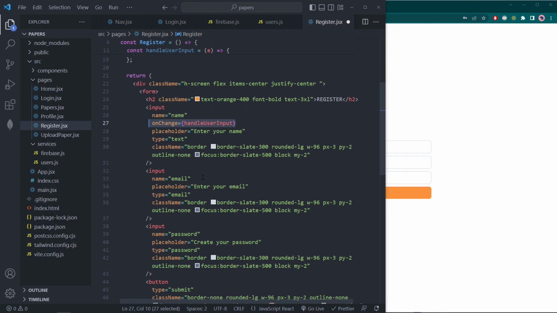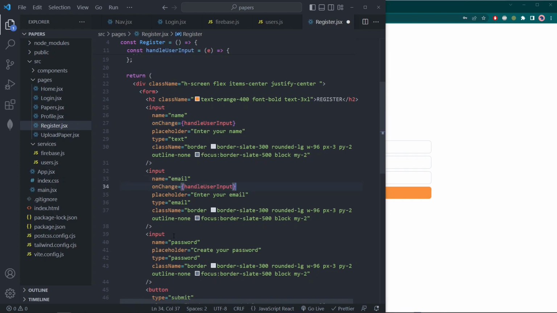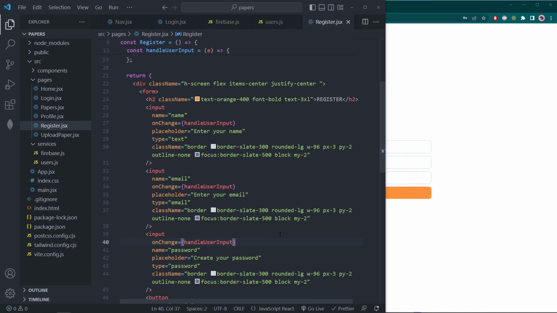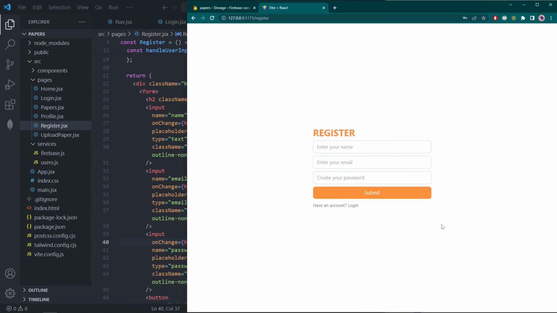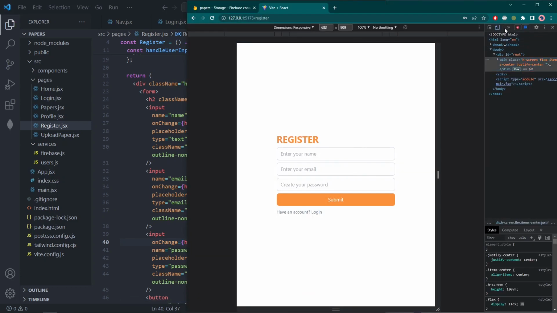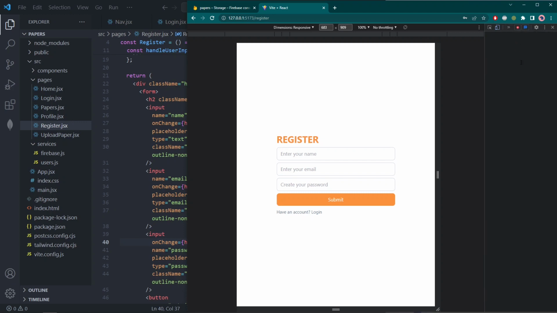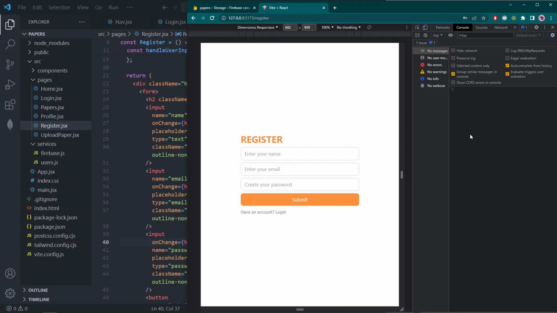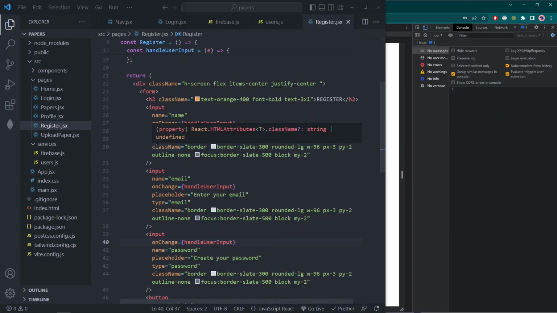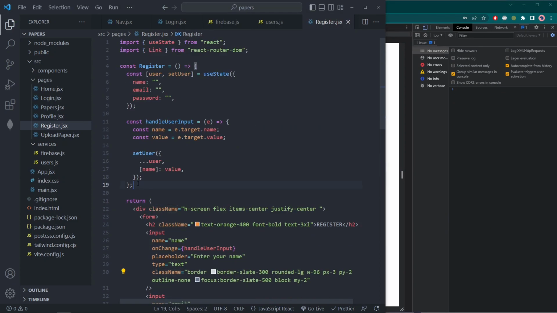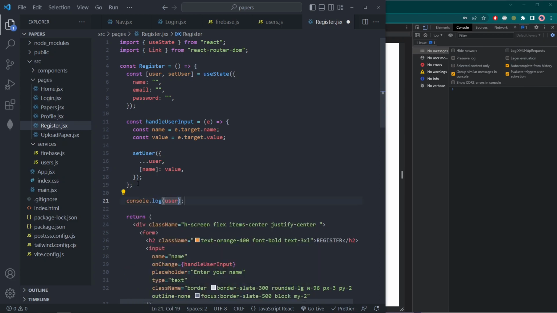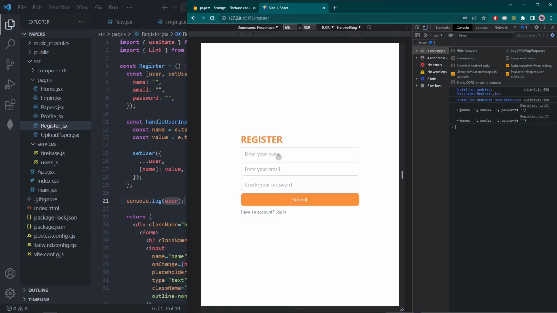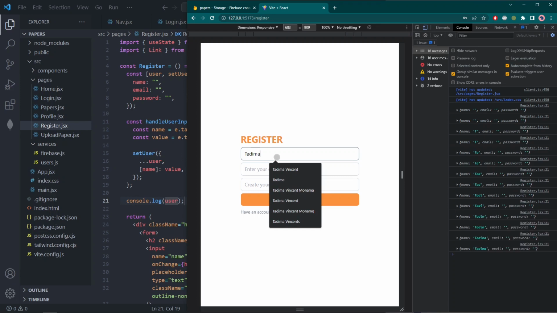I'm going to copy down this line, 1 2 3. If I open my inspect here and go to console, clear this, and do console.log user, once I start typing in here, Darima, you can see the name here is Darima.